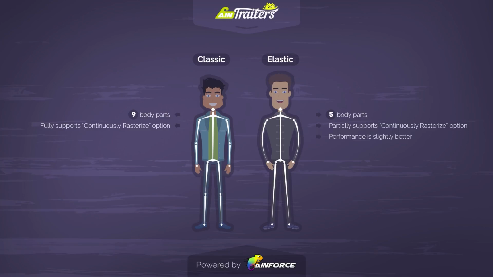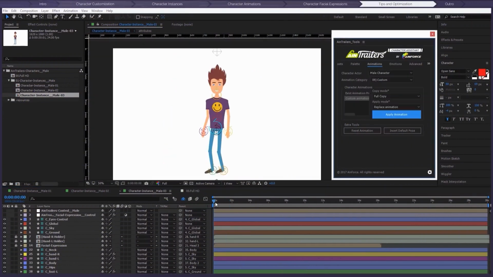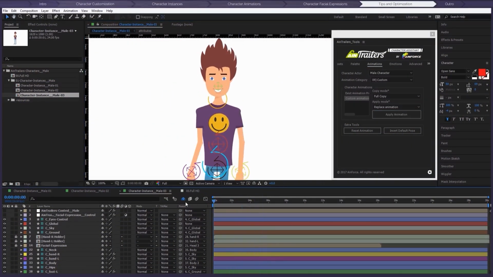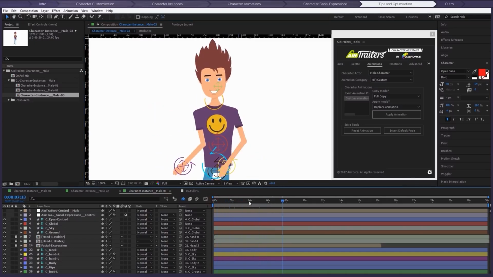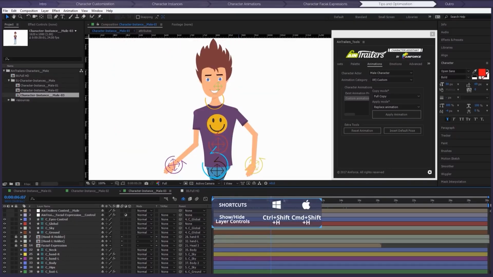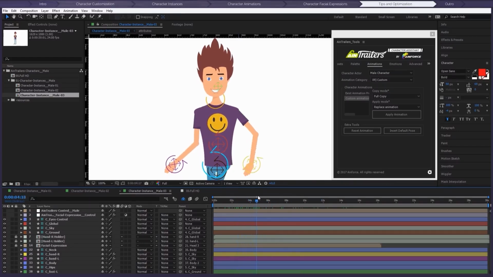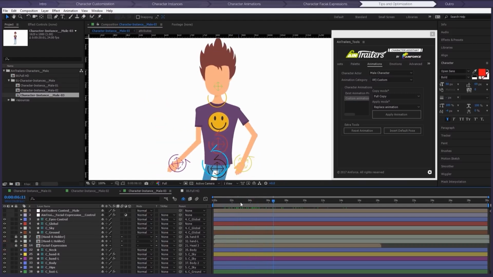The third tip is additional measures for optimization when working with a character. You can use 2 more things. 1, this deactivates the guidelines using the key combination Control, then Shift, then H. 2, temporarily disabling the layer facial expression when creating or modifying animations. This layer is the heaviest in the character because of the possibilities for emotions.